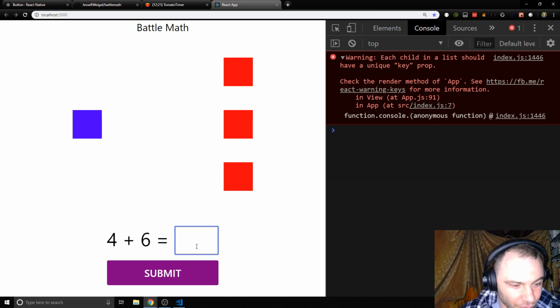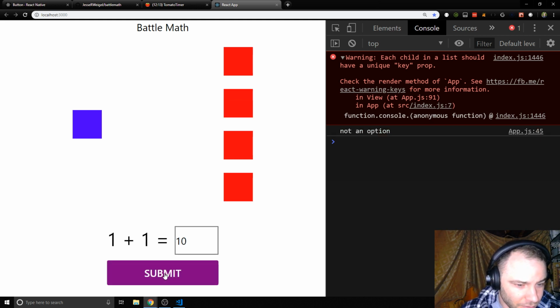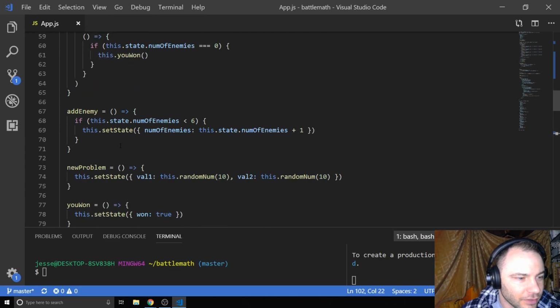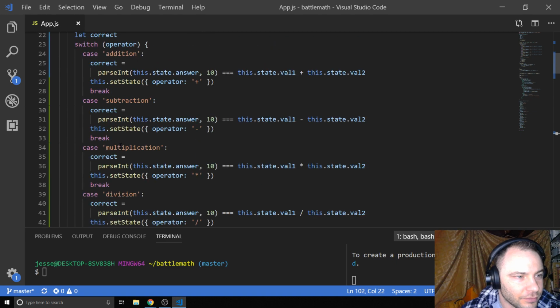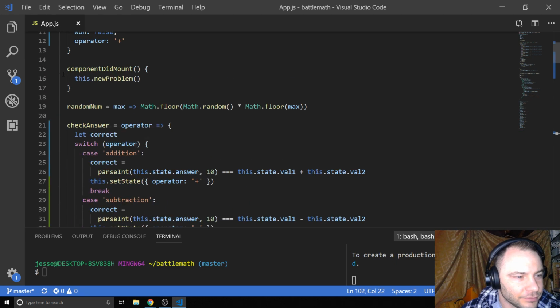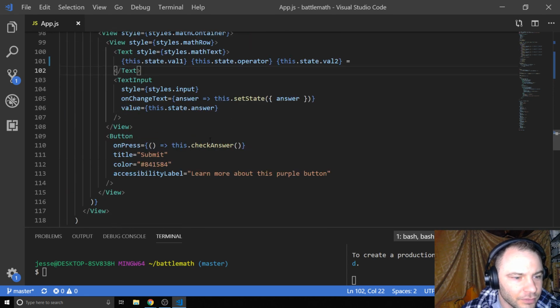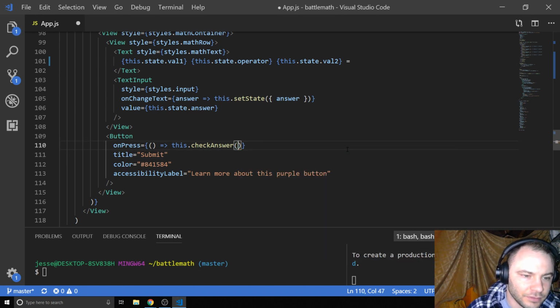Let's just verify that our answer checker still works. So 4 plus 6 should be 10. Not an option. Oh, you know what? We forgot to pass in when we call answer checker. So where am I doing that? I think I'm calling it maybe from down here. Yep, this dot check answer. Let's just say we're going to pass in addition.